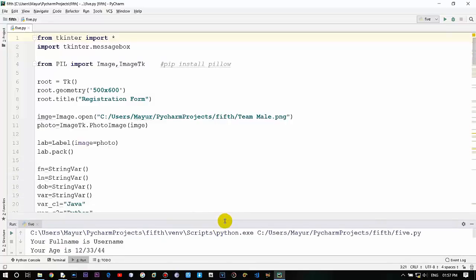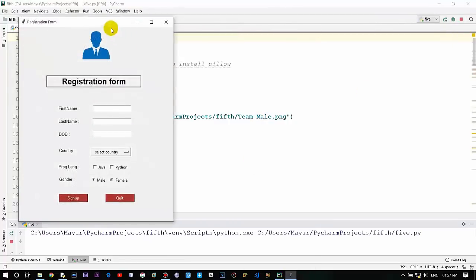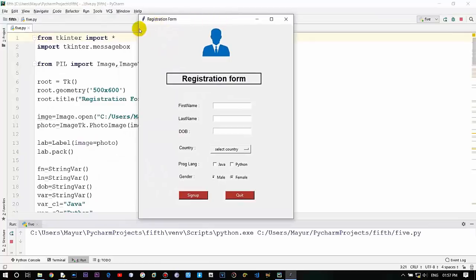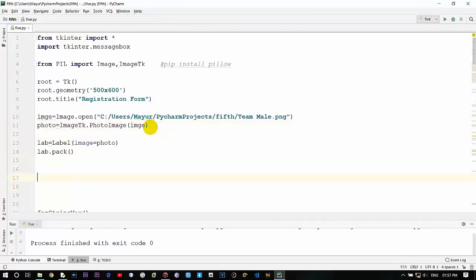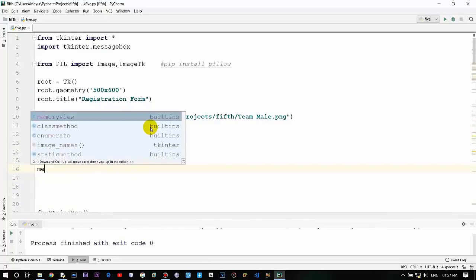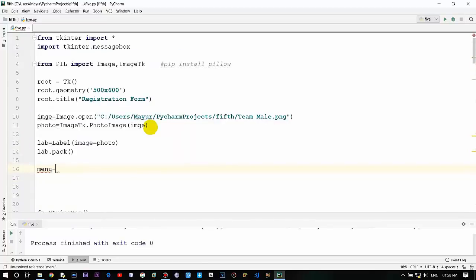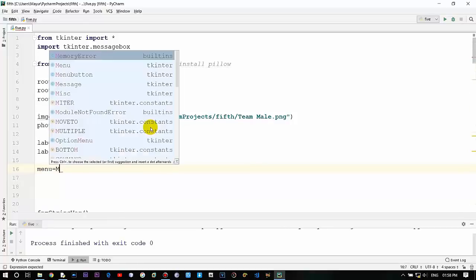In the previous video we learned about the Tkinter message box showing information, and how to use checkboxes and radio buttons and print their user given outputs in this console. So this is the output from the previous video, and this video is a continuation. So in this video we'll be learning about how to create a menu bar basically. So this bar, how to create that in a Tkinter window. So I'll just show the output of the previous video, so how you can put a menu bar over here. So let's get into it. So for a menu bar you just need to create a variable menu is equal to Menu.